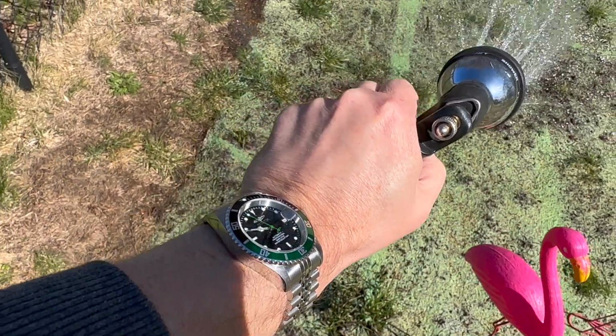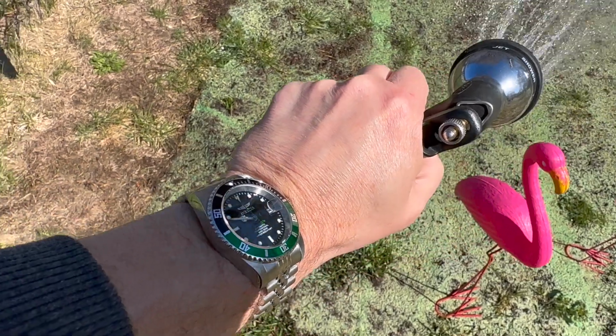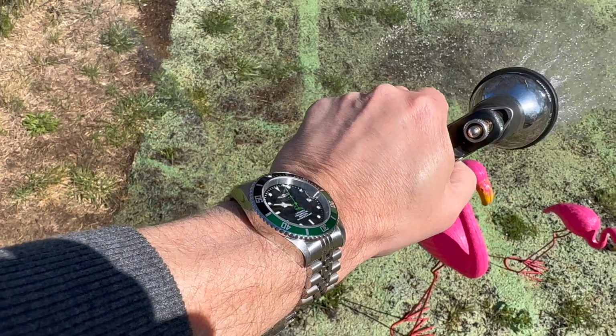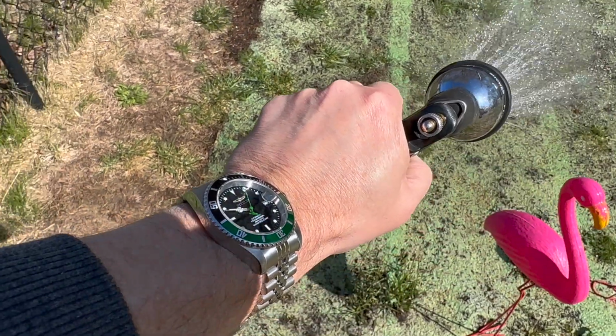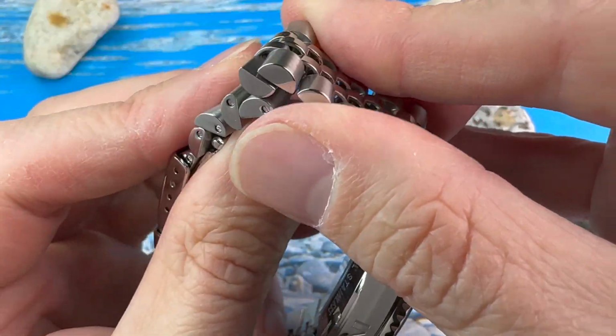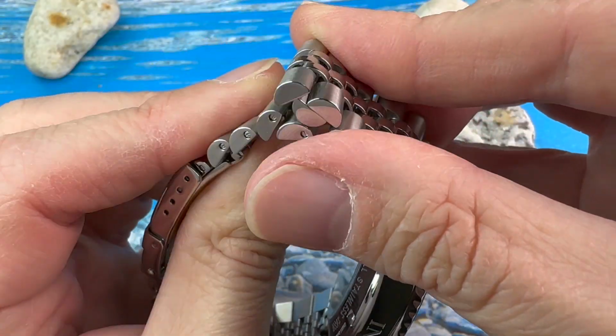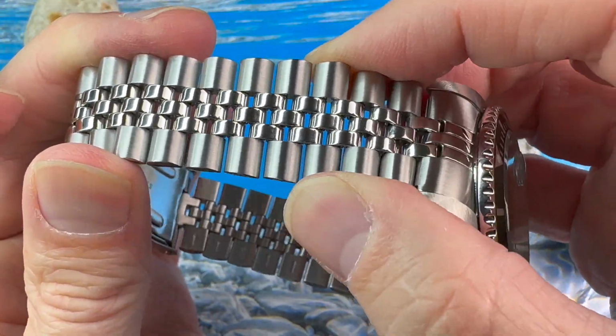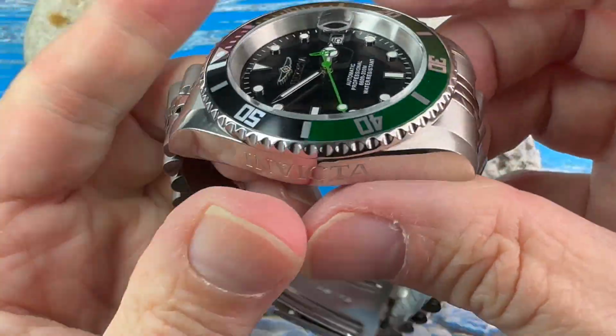Now that's not to say this bracelet is without its faults. In fact, the bracelet is one of the areas that I hear people complain about. Sure, it's a bit jangly, and that's also due in part to the style of the bracelet. And if you fold the links back upon themselves, you'll see how it could use better articulation. But that's not something you're actually going to do on a day-to-day basis.